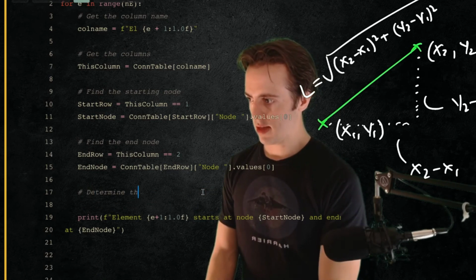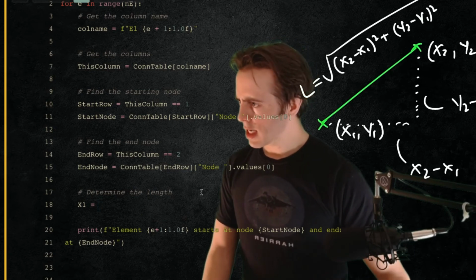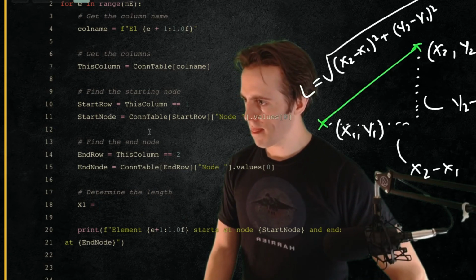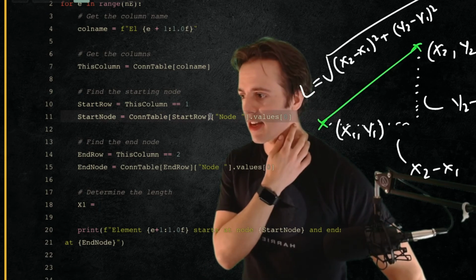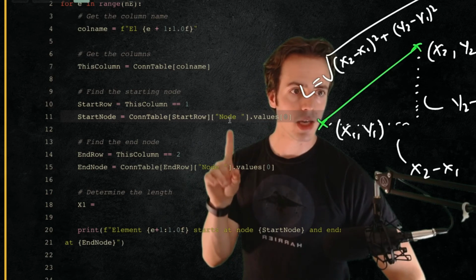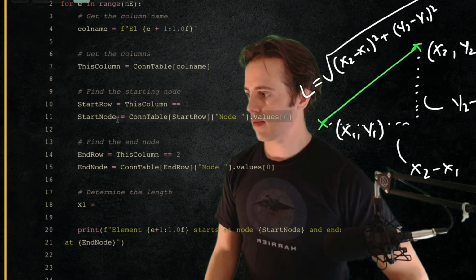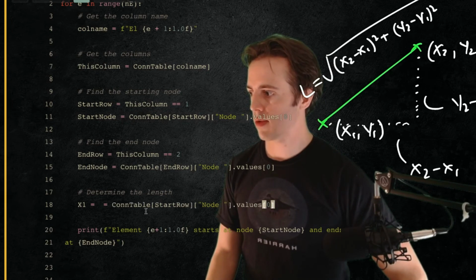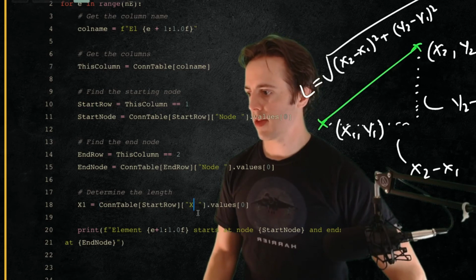So determine the length. So x1 is equal to, how am I going to do this? So I need to do something similar to how I did this, but instead of pulling out the node, I want the x in here. So if I take this one here, x1 is equal to contable, start row, and we want the x.